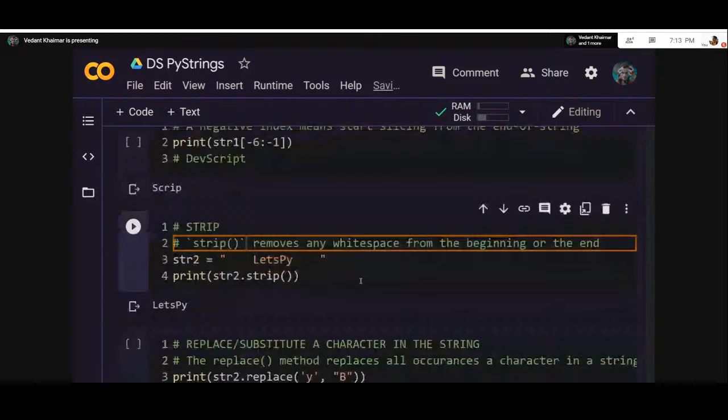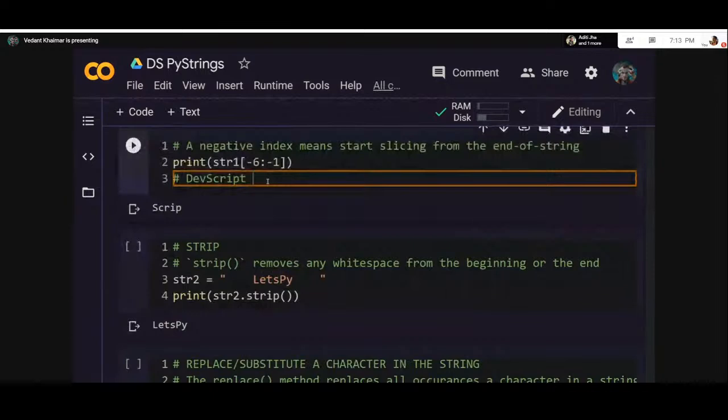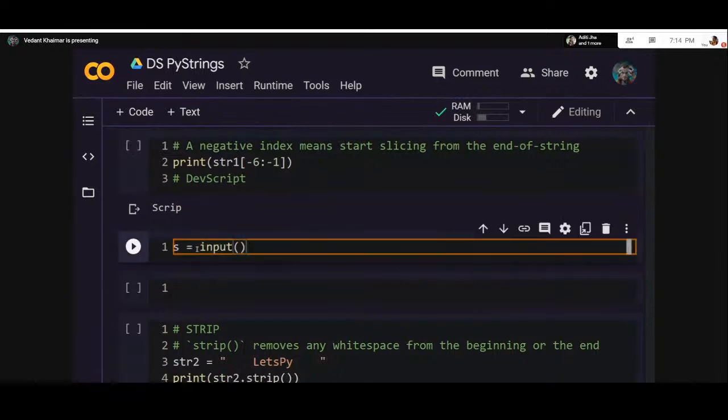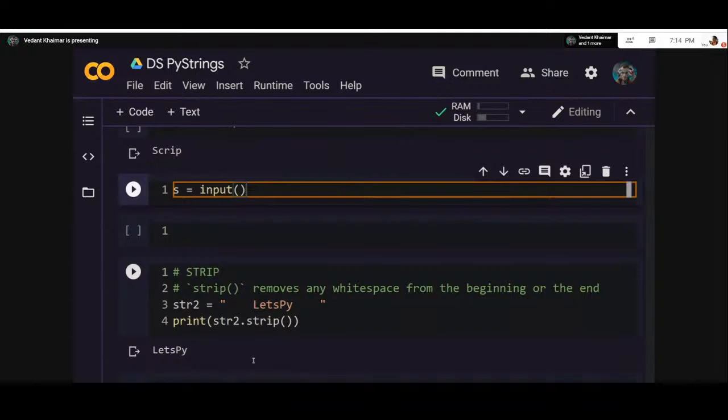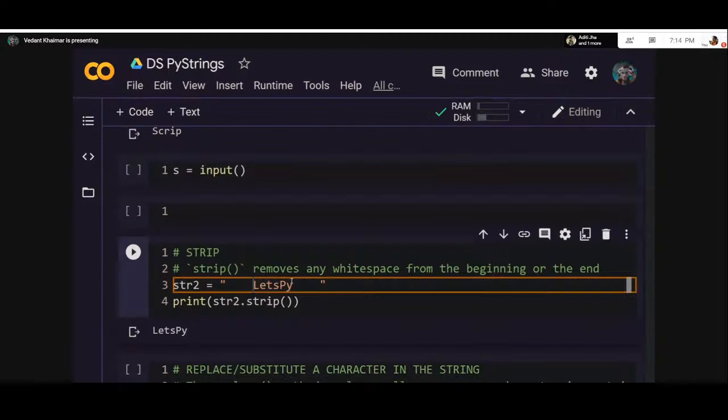Now, there's one thing everyone should know when it comes to competitive programming, and if you use Python. We saw that we use input to take input from the user, and the input is always a string, right? Suppose my input has spaces, for example, here I have written let's spy, but there are several spaces before and after the string, and I am not at all interested in having those spaces.